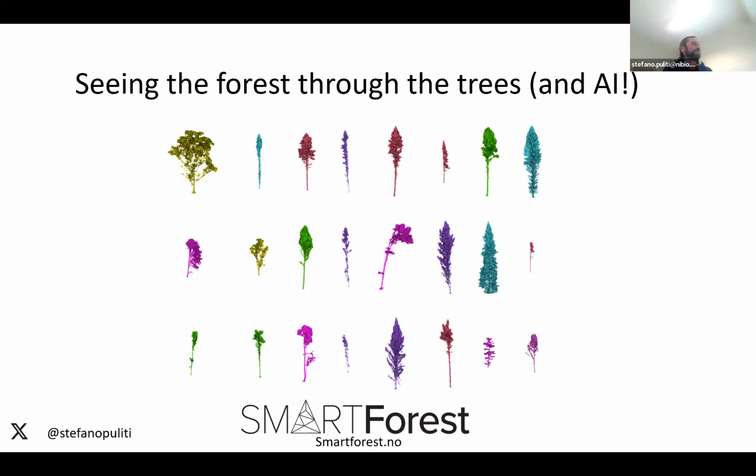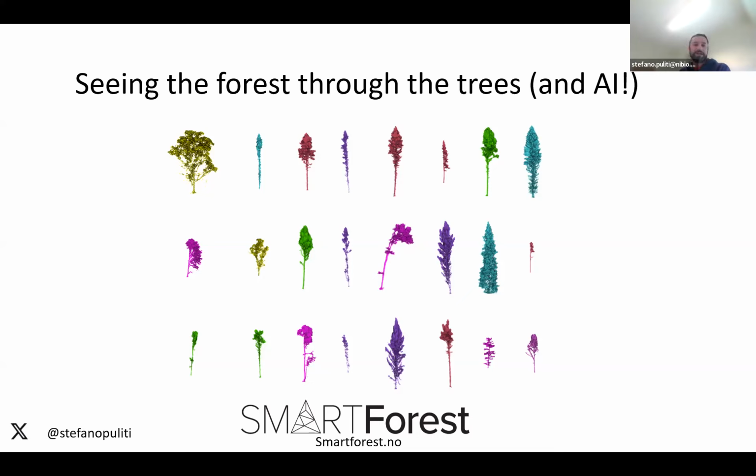So the idea and the context that we deal with: I am originally a forester, and then specialized in forest remote sensing, and we deal with a lot of point cloud data coming primarily from laser scanning instruments that can be mounted either on aircraft, on drones, or can be terrestrial.